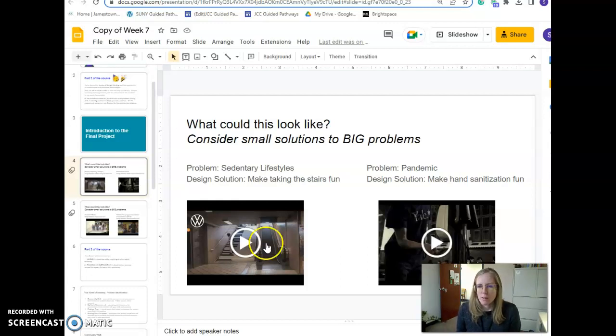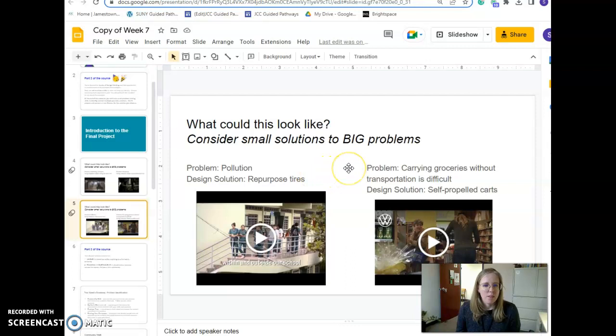The other video is related to the pandemic and controlling the spread of germs. There's a solution here that makes using hand sanitizer fun, so you can watch that to get a similar idea. And then the last 2 video options that give us additional models for the final project idea.